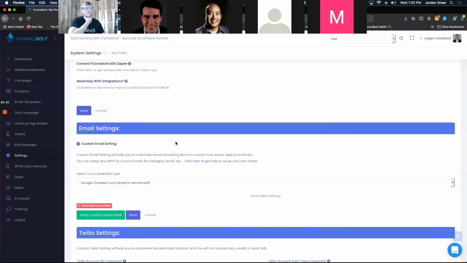But when I started creating a client account, I noticed that it would lock my master account, or it would override or delete the SendGrid account and the master account, or I wasn't able to send emails anymore from the master account. So I don't know if there's a bug there. Okay, I see what you're saying. Yeah, I would say that's an issue that I didn't know about. So I'll make a note of that right now. So we will fix that. That shouldn't happen.